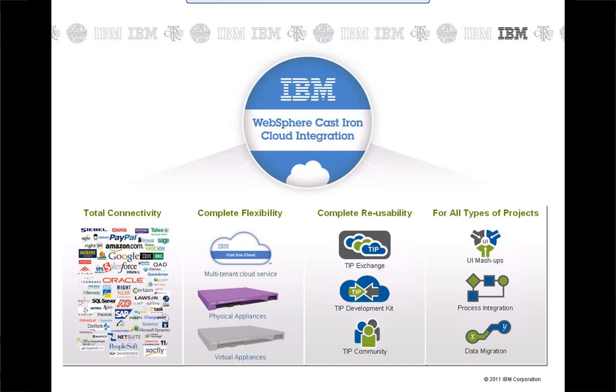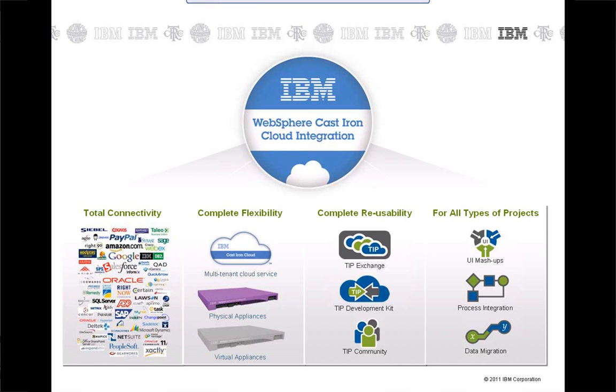The first one is the physical appliance, the CastIron DataPower physical appliance, which is the XH40. This is the physical appliance where everything is pre-built, and we need to just plug in the appliance so that it is up and running, and you can use it. That is the physical appliance. It has better performance.